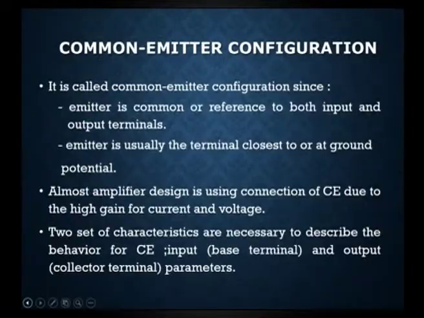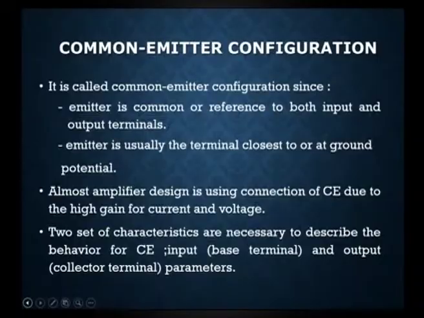These are the factors that we need to remember when we talk about the common emitter configuration. The emitter is common or reference to both input and output terminals, and the emitter is usually the terminal closest to or at ground potential. Most amplifier designs use the common emitter configuration due to its high gain for current and voltage, and the amplification is very efficient in this type of configuration.